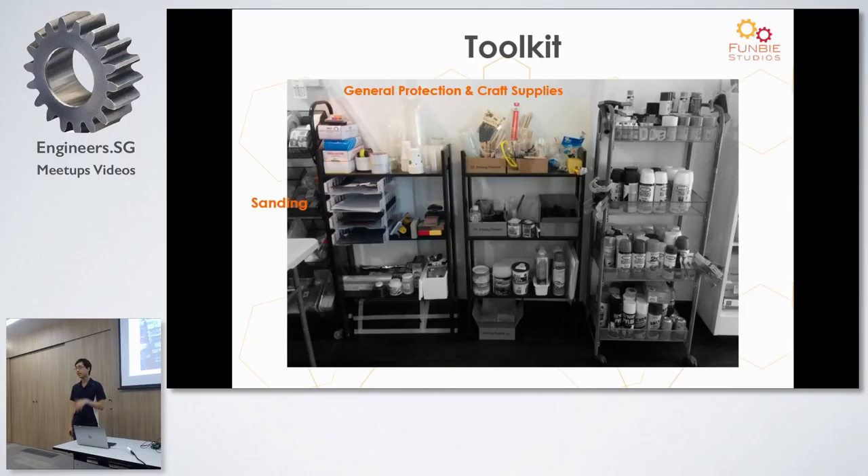Going one by one: we have the regular safety supplies like caps, gloves, and general protection. For sanding, we use many different grits of sandpaper, all the way from 120 grit down to about 500, 600, or in certain cases 1,200 to 2,000 grit. To join pieces together we use many different kinds of glues and adhesives. Sometimes we just use regular super glue — there's really no difference between brands. Other times we want a stronger bond and use epoxy, mixing the A and B parts together, sometimes clamping it for a really strong bond.